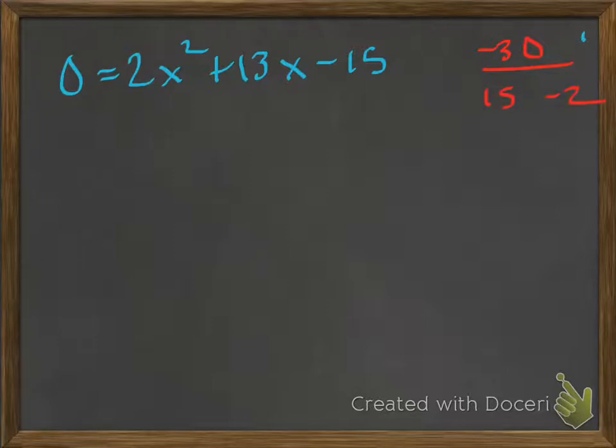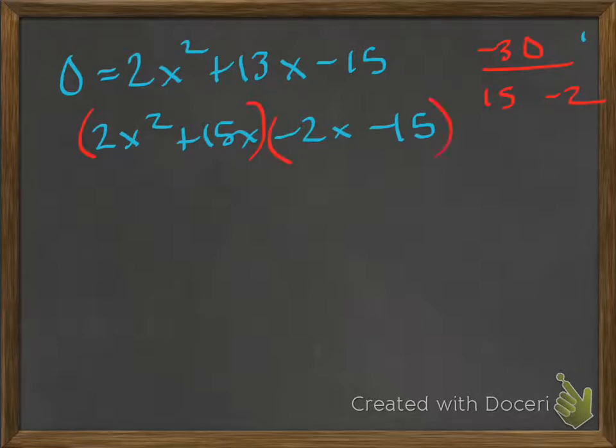So box, factor, whatever method you use, we're going to go ahead and write out this so we can group them. So I'll have a 2x squared plus 15x minus 2x minus 15. Boxers, go ahead and draw your box. Put all 4 terms in the box. We group my first 2, I group my second 2, and I determine the largest quantity that we can take out. So the largest we could take out, my GCF that I could take out of my first binomial, is an x. So I would be left with 2x plus 15.